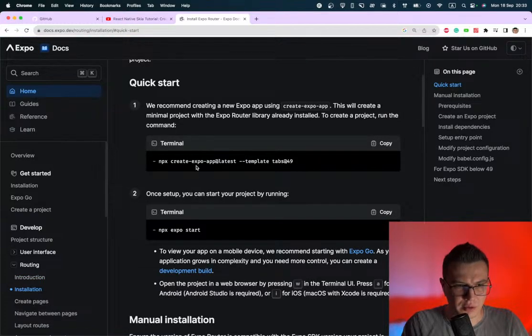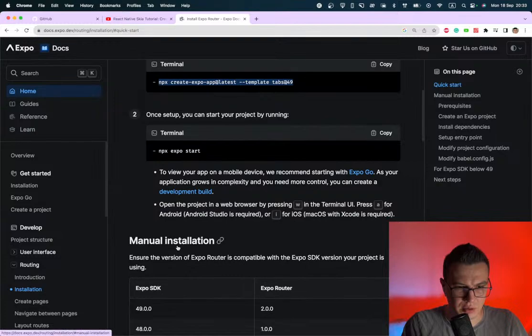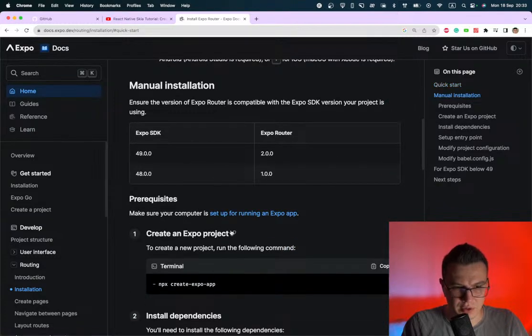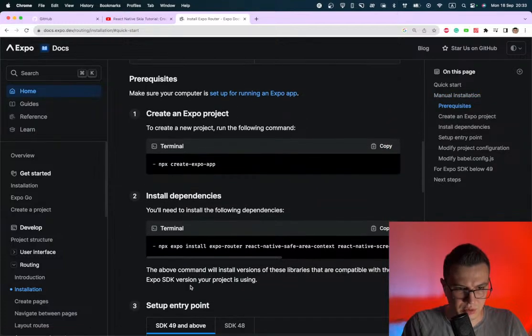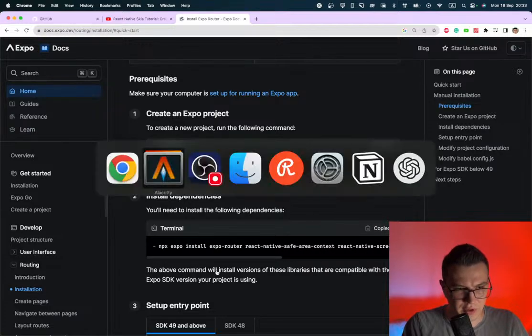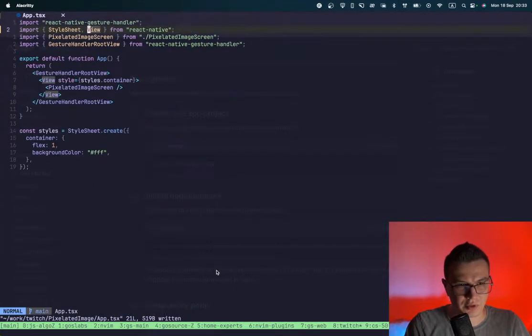Quick start. Okay, it's a template. It's manual installation. And we need to install all those libraries, so let's do this.